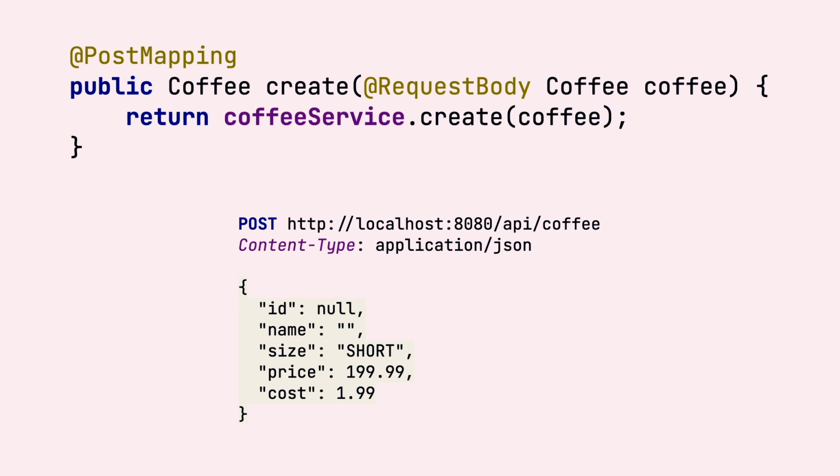So here I have a name where the name is empty, and I have a price where it's $199. I don't know about you, but outside of Starbucks, that shouldn't be that much. So we need to validate what's coming in. I want to make sure that the name is not empty and that the price is a little bit lower than that. So how can we do that?